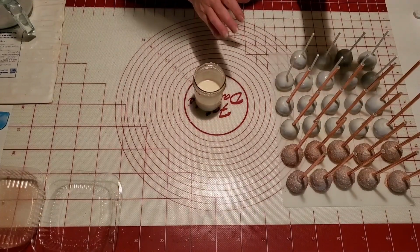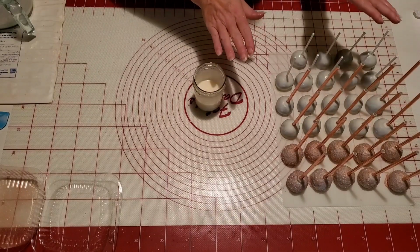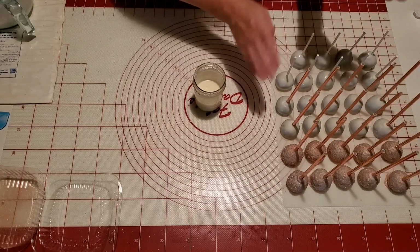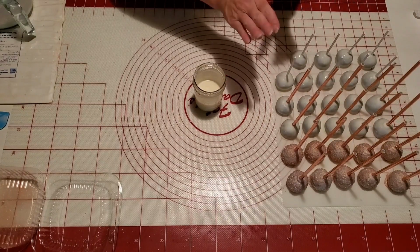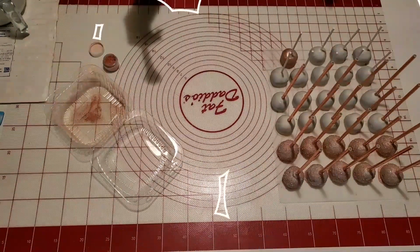Okay, so all of our brownie pops are dipped, and we're going to give these a few minutes to let them set real good. And the ones that don't have the sanding sugar, I'm actually going to brush those with some of the rose gold luster dust. Okay, so we'll be back.